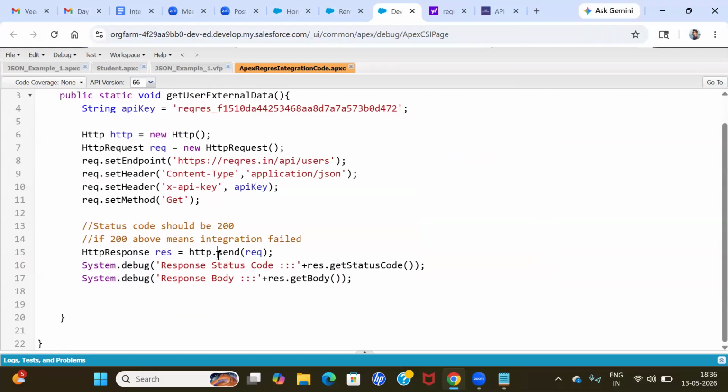In the 11th line, will the get be in caps, like all caps? No, not like that. HTTP. Okay, it's there. REQ. Line number 15 is showing.